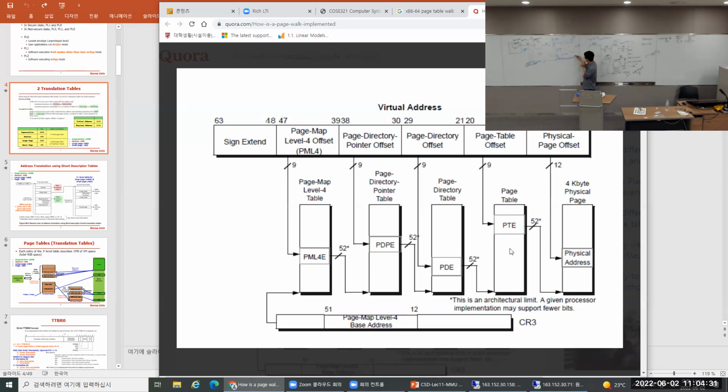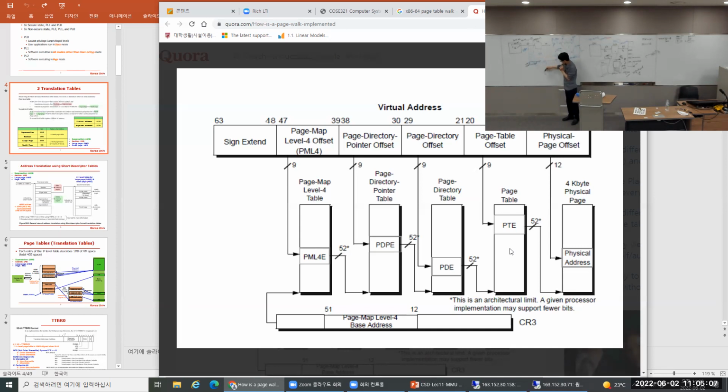It also has 9 bit, 2 to the power of 9, so 512 PTEs. If you do the math, 2 to the 29: each entry provides translation information for 1 gigabyte of the virtual space.